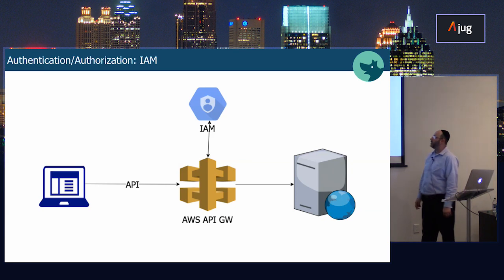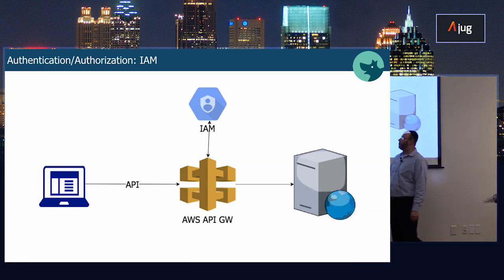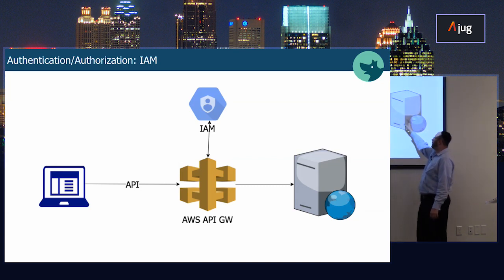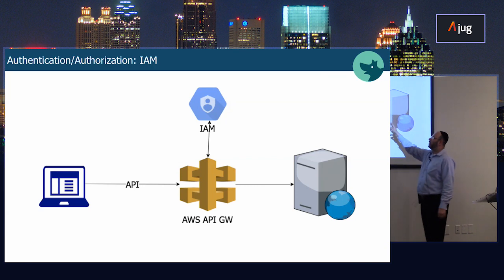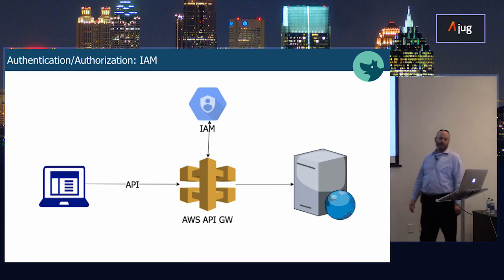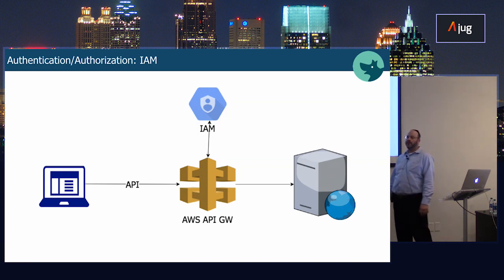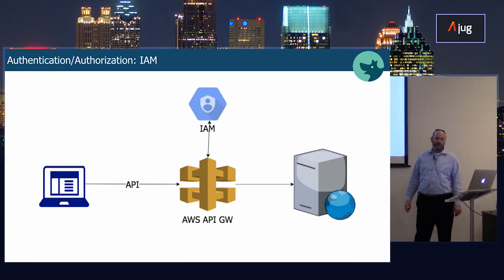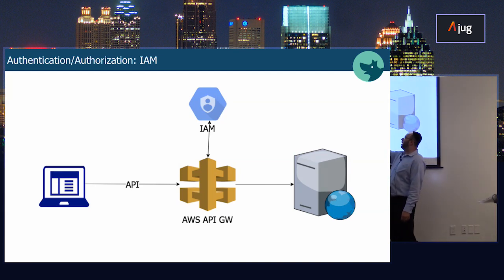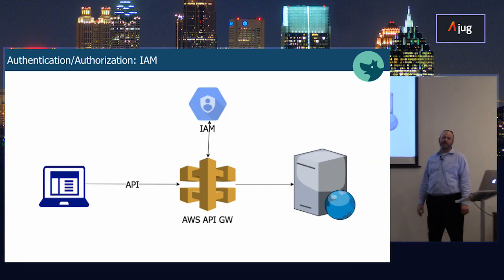So I spoke a little bit about authentication authorization. You've got a few different choices for how you authenticate and authorize your requests. And again, like I mentioned, you have the option of completely separating it out such that your service doesn't worry about it at all. One of your options is to use the IAM, which is the standard identity management facility of AWS. And you can have, in concert with an API key, AWS API Gateway use an IAM identity to do your authentication authorization.